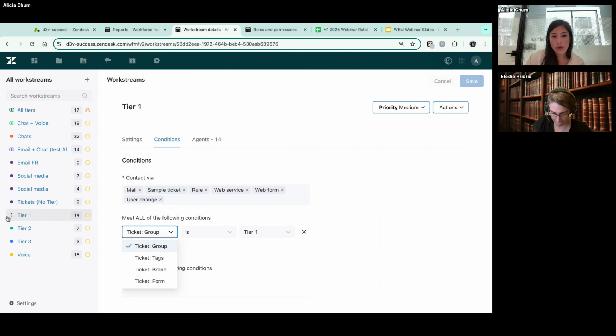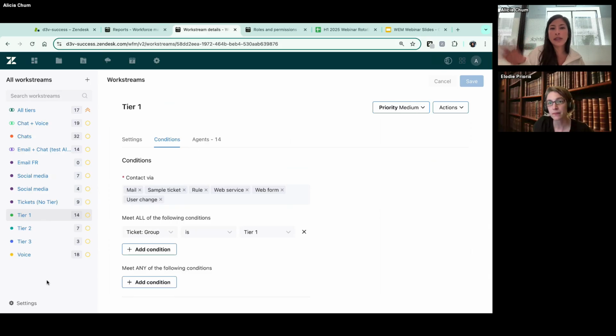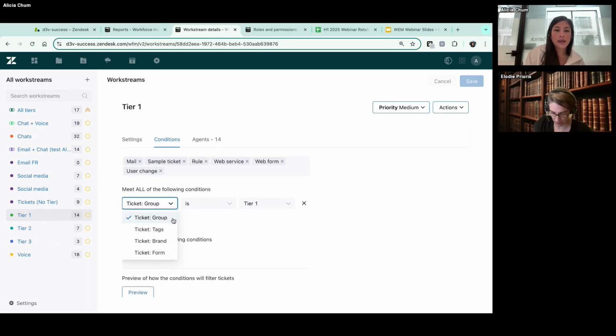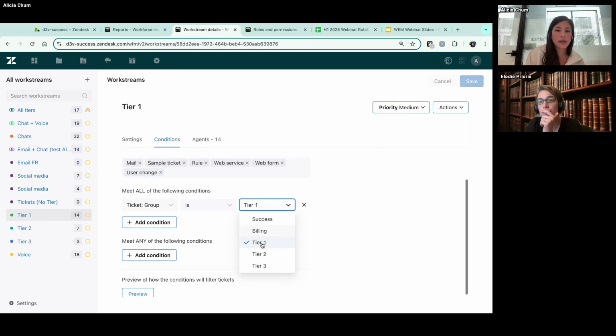A perfect example here is we decided to split in this demo account the different tiers that we have. So instead of just saying I want to view tickets, I want to view which tickets are tier 1, which tickets are tier 2, and which tickets are tier 3. And I did that by selecting my group is either tier 1, 2, or 3.